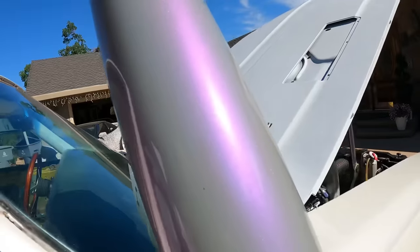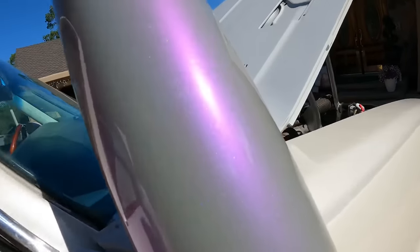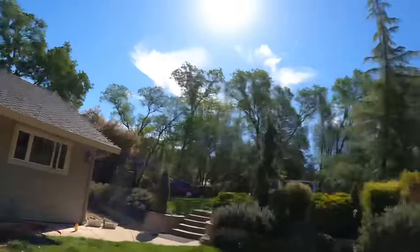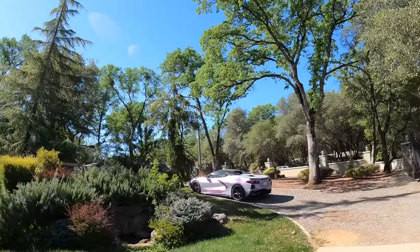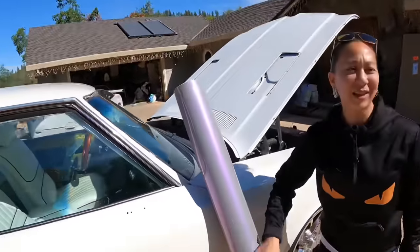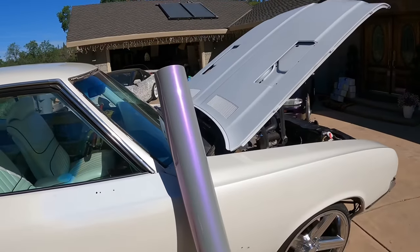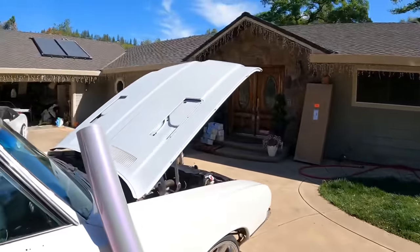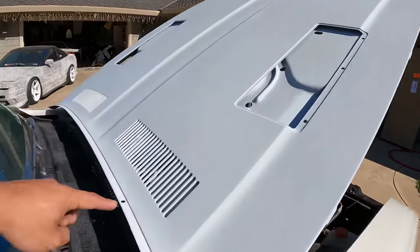So this has the magenta shift to it, but it's very flaky. You can see all the flakes there. Almost feels like it's just because it's really condensed compared to once it sits in the light. Once it's on the car, it looks exactly like that, this is just one curve of it. So I think that's why it pops so hard. Right there, this is going to look good, the whole thing in this color. Yes, sir. Okay, these vents are going to be a little challenging.